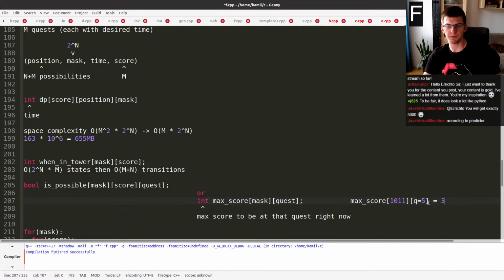But then I make some transitions, and I didn't know how to get rid of this case where from this quest we move to another quest or to some tower, and then something else updates this max score to be better, 4 or 5 and so on.